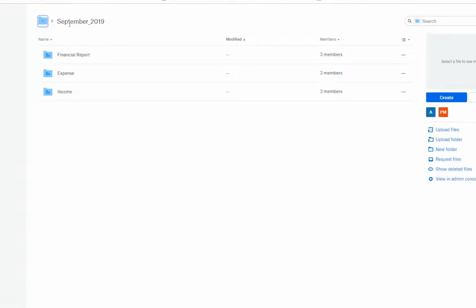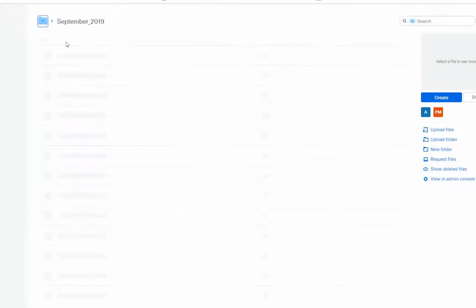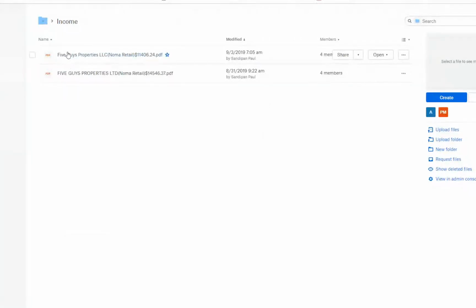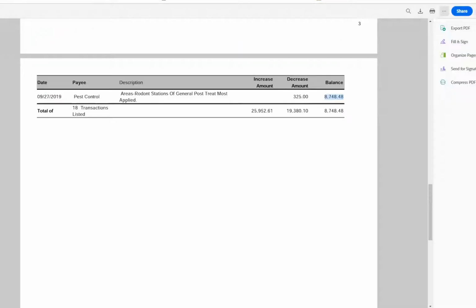And then we also simultaneously place those reports into a Dropbox folder that is secure for them. And every month, it's labeled, they'll get a financial report, which is what we just went over. It will show all the expenses that make up that check register, so they can back that up. And then, of course, the income, it will show the checks that we actually received. So there's a lot of accounting associated with this, a lot of backup data that the landlord will have at their fingertips at a moment's notice, be able to log into this Dropbox folder and check out the exact expenses and see the invoices that back up these reports that we're stating here.